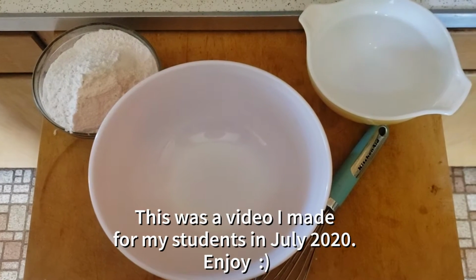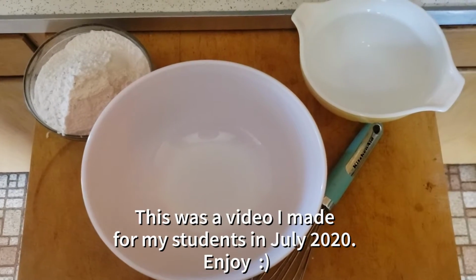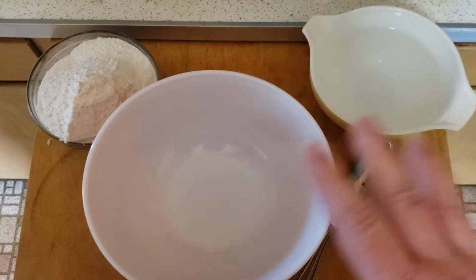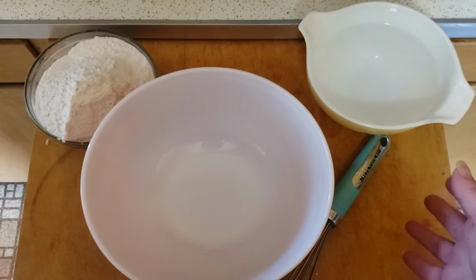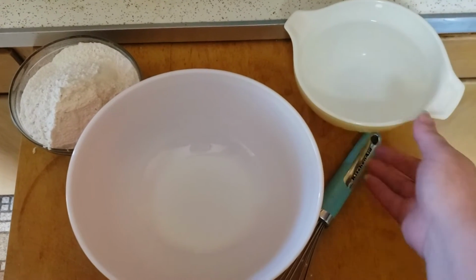Hey everybody! So we are going to make some paper mache. I'm hand holding my camera. I'm in my kitchen, so I don't have my video rig in here, so I'll try not to make you seasick. We're going to start here and then we'll move into the studio. So we'll be out here very, very quickly.